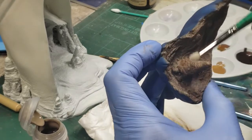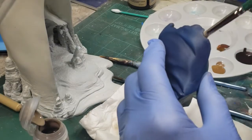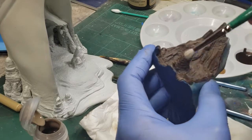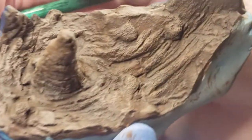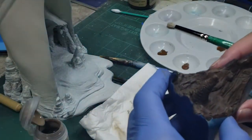I'm not going all over with the Bane Blade Brown. I'm actually going in random spots here and there. I'm going to do the same with the Karak Stone. Not too light, not too dark, kind of somewhere in between, but it actually looks really nice.